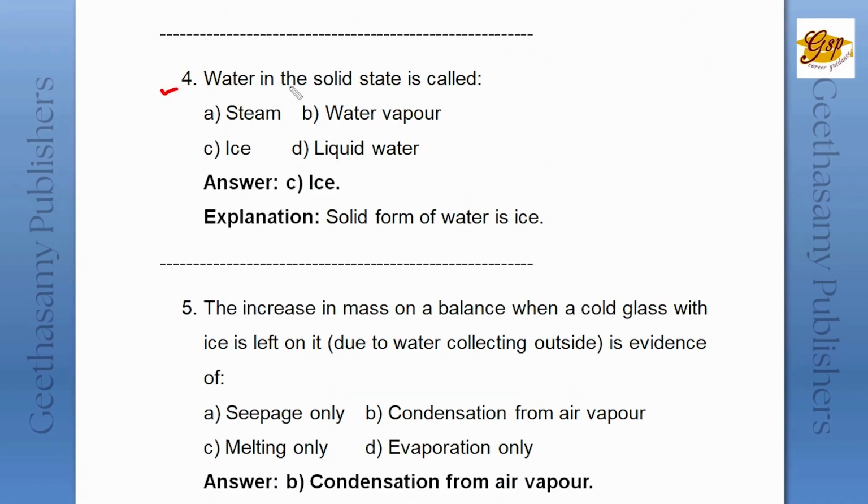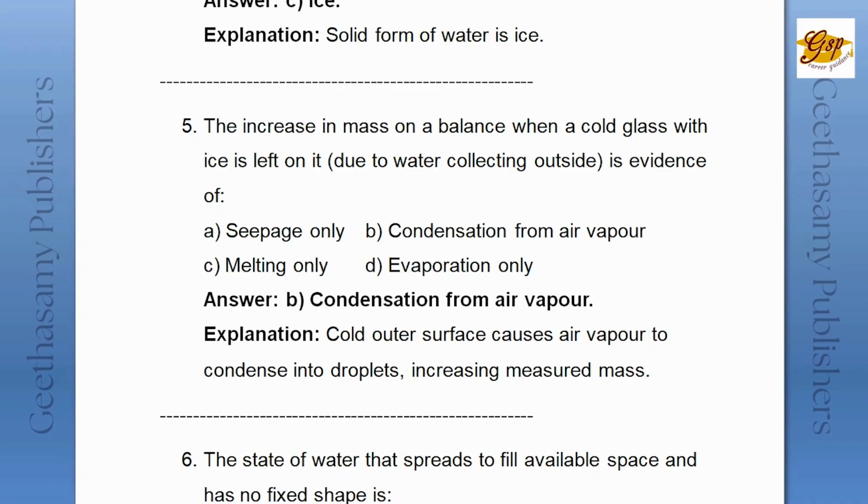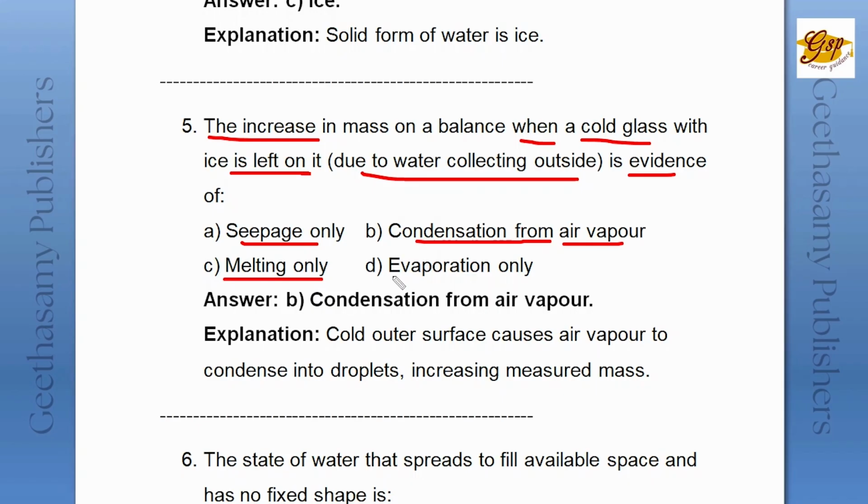Fourth question. What is the solid state of water called? Steam, water vapor, ice or liquid water. Of course it's ice. Solid water is ice. Then the fifth question: the mass of a glass with ice increased due to water collecting outside. It's evidence of seepage only, condensation from air vapor, melting only, or evaporation.